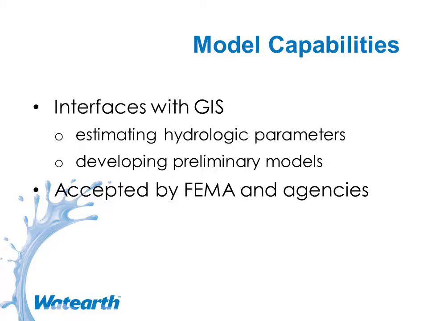If you're working in Harris County, HEC-HMS is the model, and there are very specific methods that were developed for Harris County by the Flood Control District, based on calibrating historic gauge data. So when we get into unit hydrographs, there's a very specific Clark unit hydrograph method with equations and parameters developed for this area.